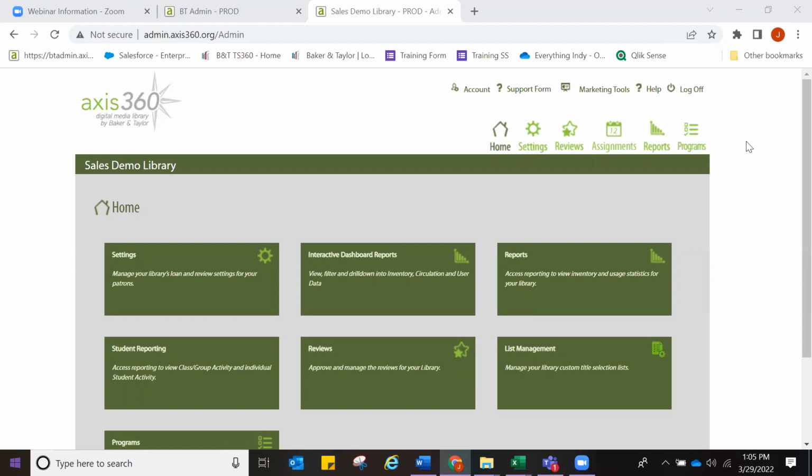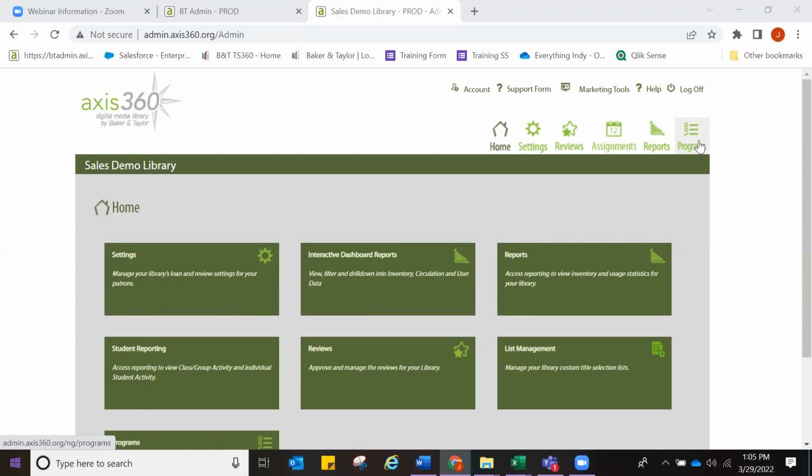Some of those include programs, which is going to allow you, if you have a book club program, to highlight a book or a series of books, and people can join up to those programs and they'll get badges and all kinds of fun things.